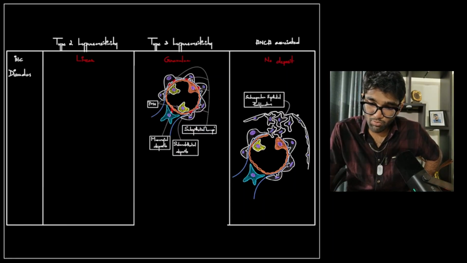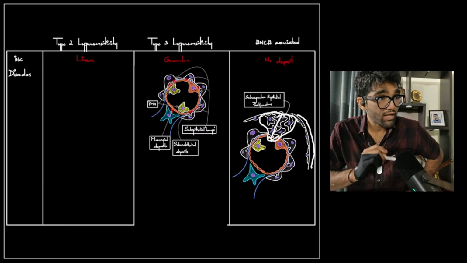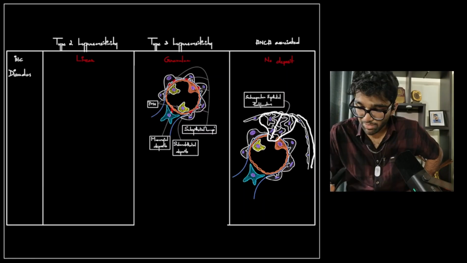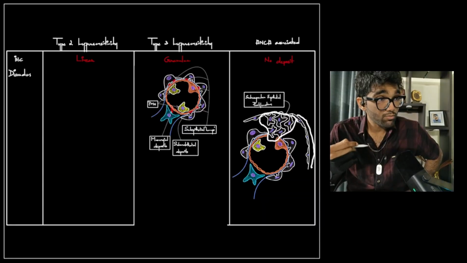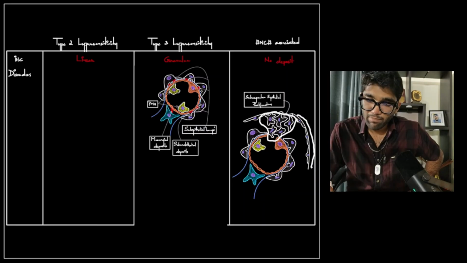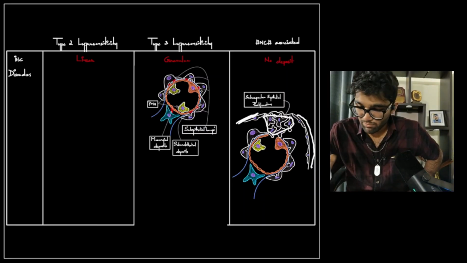So this is the Bowman's capsule, the parietal podocytes, and they start proliferating, and that forms a bridge between the glomerular capillary tuft and the Bowman's capsule, and that is what you're seeing there. So this, under the microscope, we call a crescentic GN, because this produces a subcapsular crescent. So this being the capsule, a crescent of cells beneath the capsule.